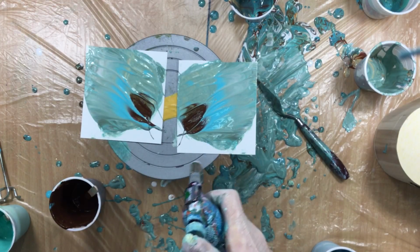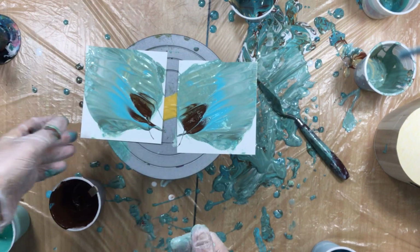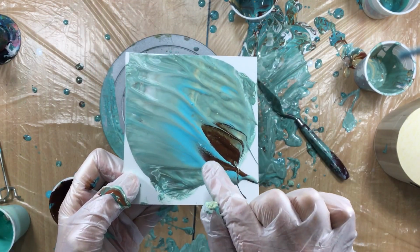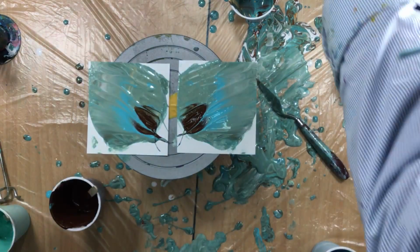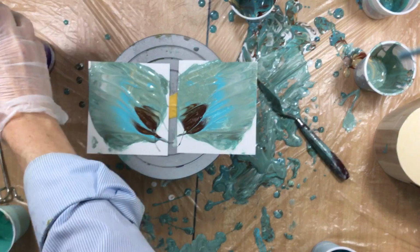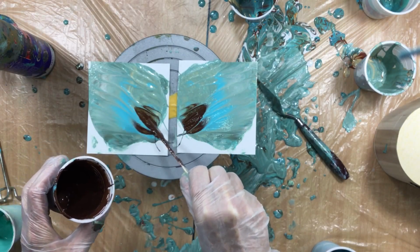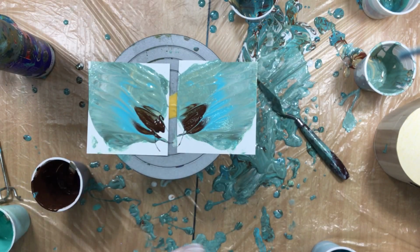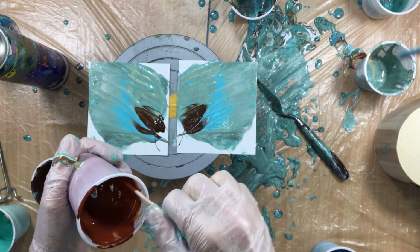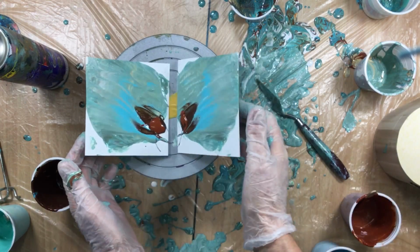Ooh. Really, really small little tiny cells. Don't know if you can see them, but they are cool, those little ones there. Just put some in here. Gotta have a little bit more brown, I think. And this color. Now let's see what this does.